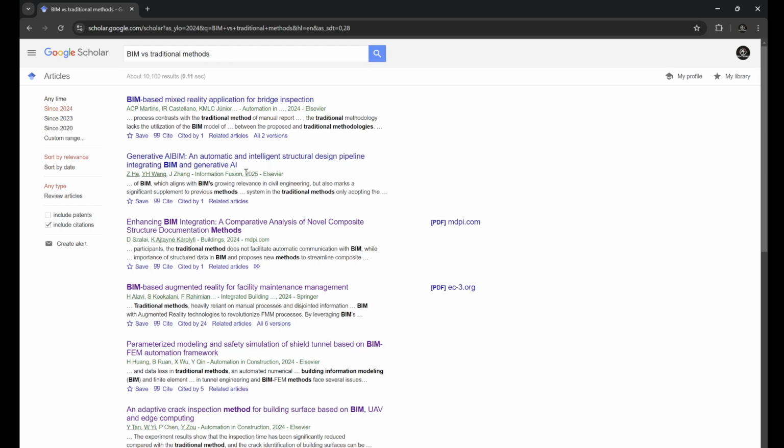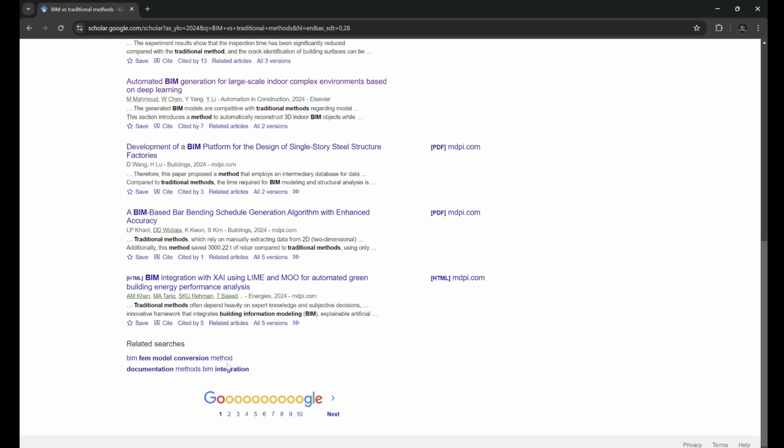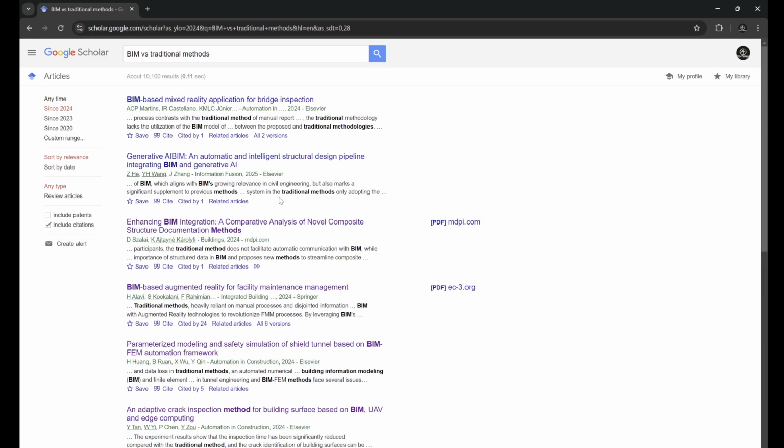But there are some publishers that will publish ahead of time, so the paper says published in 2025, but it's already available. So we have 2024, 2024. If you keep going down, you start going from 2024 to 2023, 22, 21, and so forth. You can also sort by relevance, to give you what they believe is the most relevant one, and then they'll keep going down.